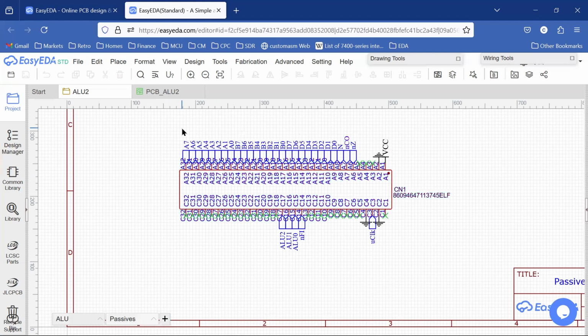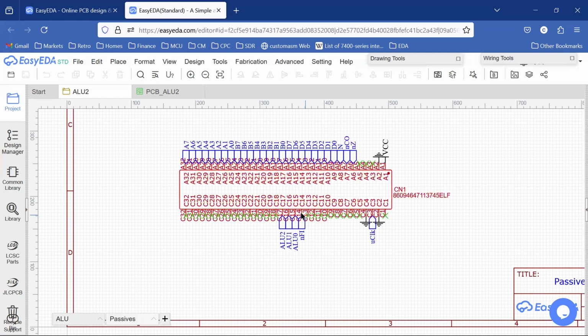And then we generally have the data signals up top. So we have A0 to A7 here. We have B0 to B6, right? And that's both the A and the B arguments to the ALU. And then we have D0 through D7, which is our data bus. And then we have our output flag signals, the negative signal, the carry signal, and the zero flag signal, there on the card edge.